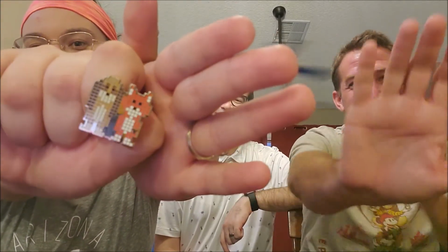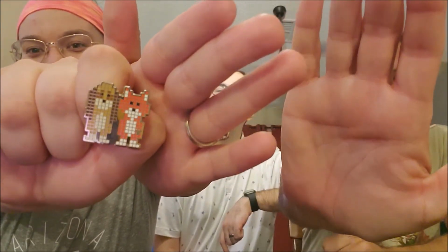And then, Emily, I got you one more present. I traded for this one because we watched it the other day and you really love it. It's The Fox and the Hound! They're pixelated. There's a pixel series of Hidden Mickeys. Cute. They had them on the pin board and I traded for them. I was trying to think of what it could possibly be. The best, Todd and Copper.